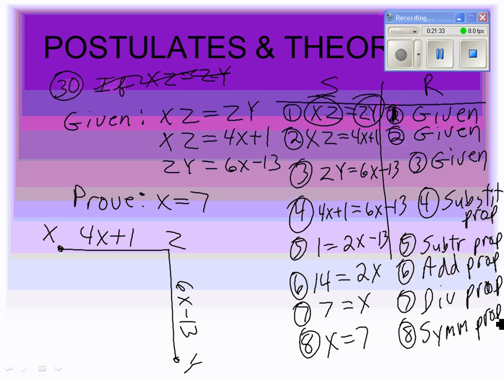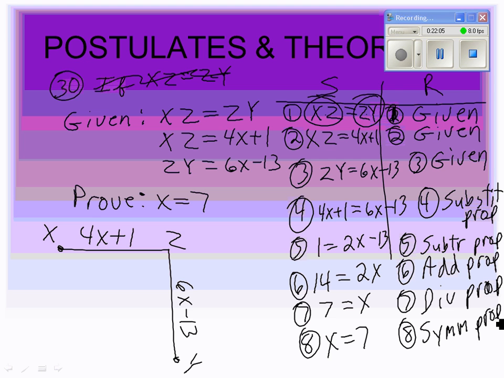So looking down through this, worth how many points? 1, 1, 1, 3, 4, 5, 6. So you got 6 points right there. The whole thing is going to be worth how many total? 16. So you got 6 out of 16 for doing nothing but writing down the given stuff. That's almost 50%. 8 out of 16 would be 50%. But you got 6 points just for doing nothing.